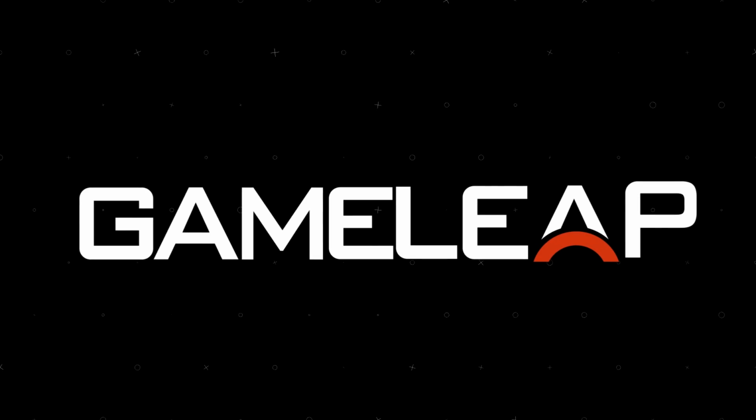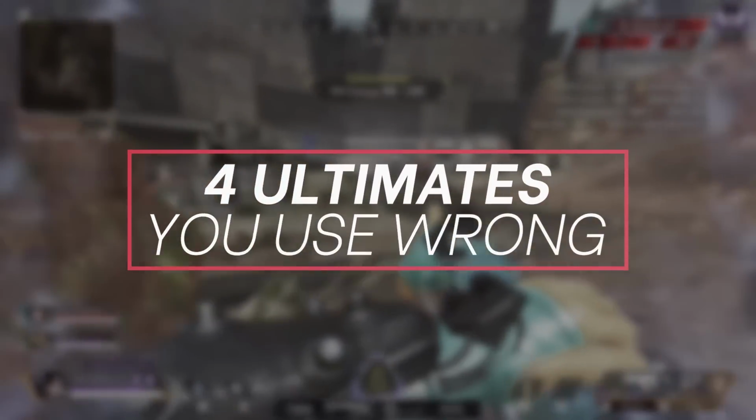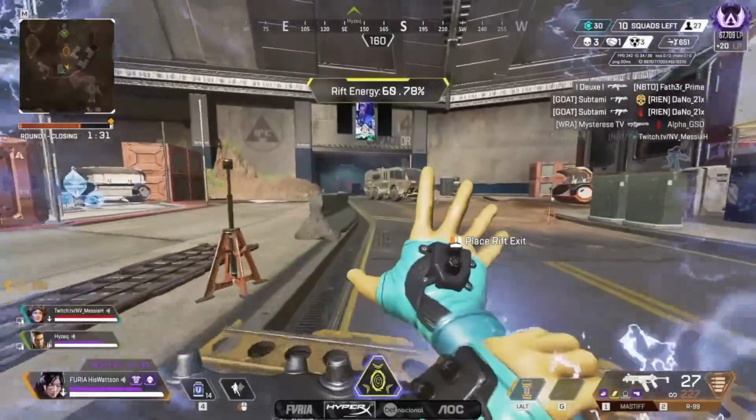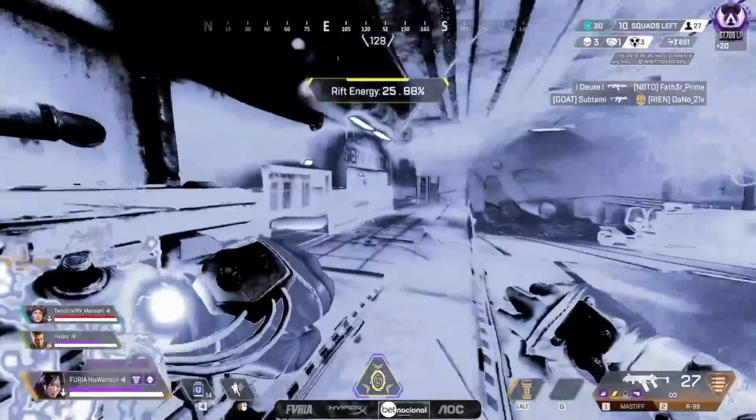Hello everyone, I'm your hostess with the mostest, 8-Second Gaming, and in today's video we are going to be talking about 4 ultimates that everyone is using wrong. Not using an ability properly or not using it to the fullest extent is going to absolutely hinder your climbs, but don't worry, I'm here to help you out.